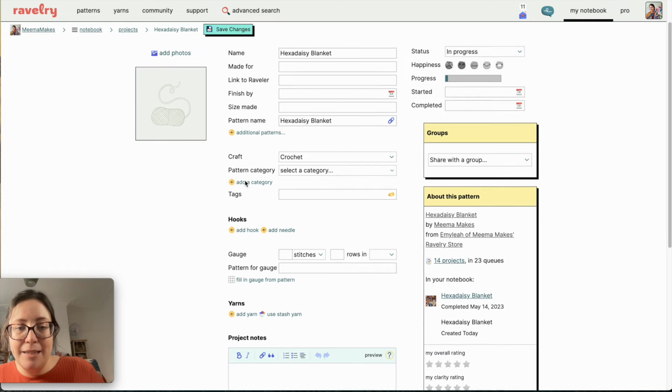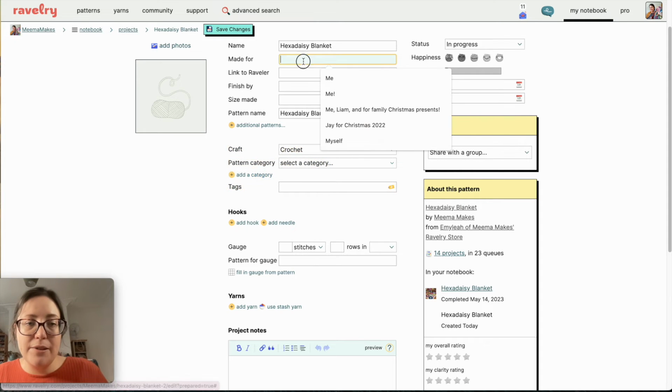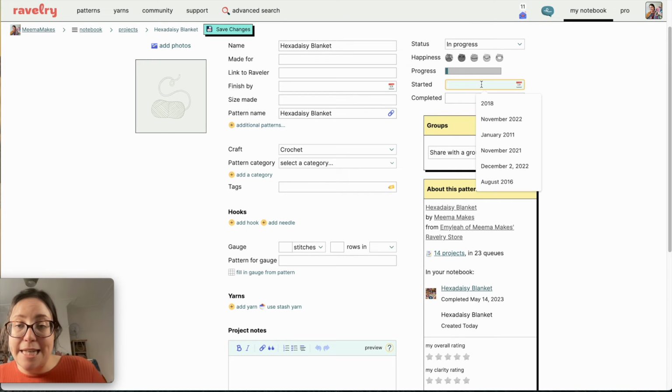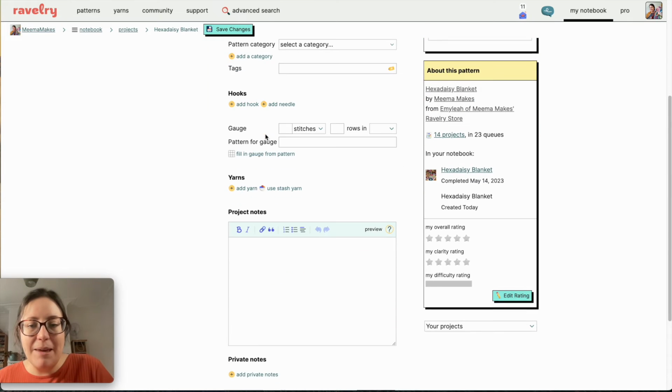And then I can add in all of that information we're talking about. So we can upload photos here, I can write who I've made it for, I can put when I want to finish it by, I can add the date that I've started over here. I can actually rate how happy I am with this project, which is quite good, because there are some projects, and there always are, that aren't your favourite projects. So the rating is quite good, and the status, whether I frogged it. If you don't know what a frog is, it means you've ripped your work out, so you frogged it, it doesn't exist anymore. And hibernating is where you put something away and forget about it for a bit, which I do quite a lot. So yes, we've got all sorts of information here.